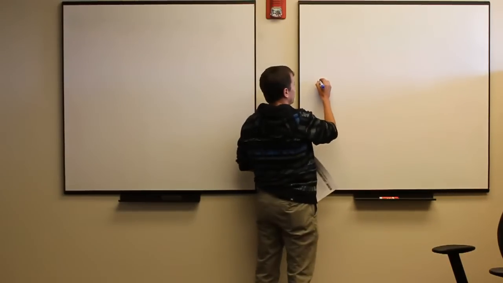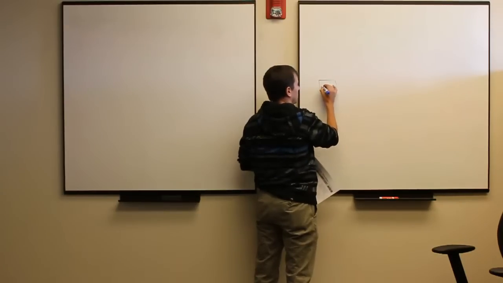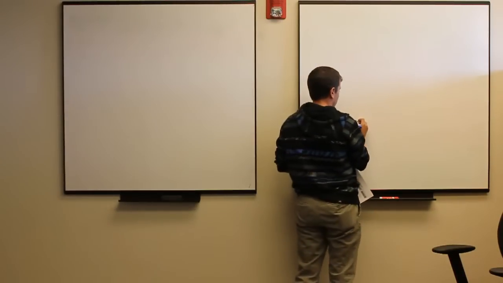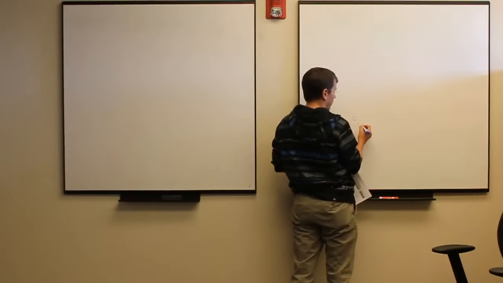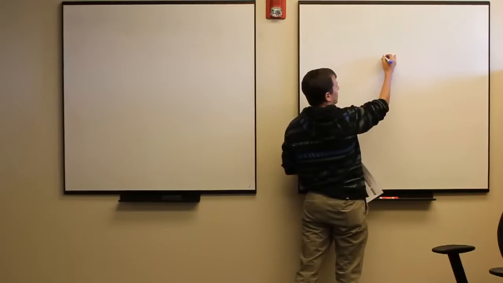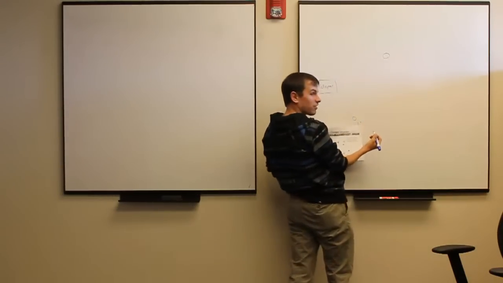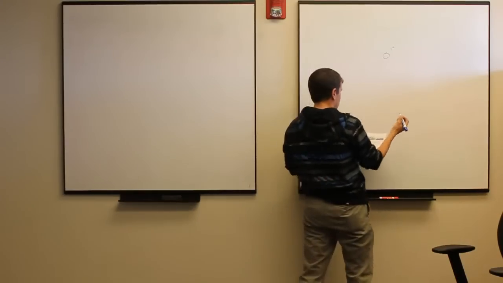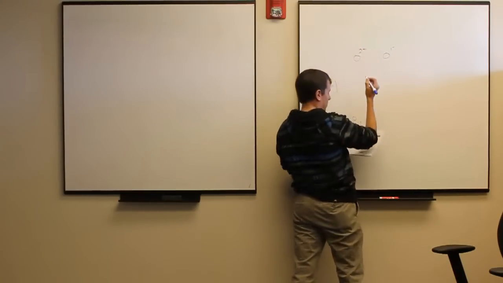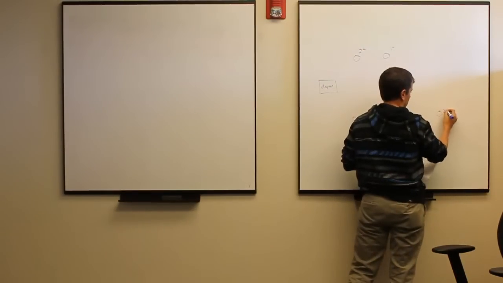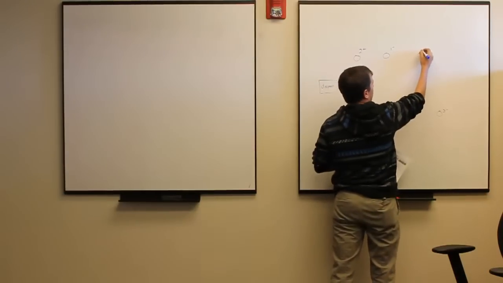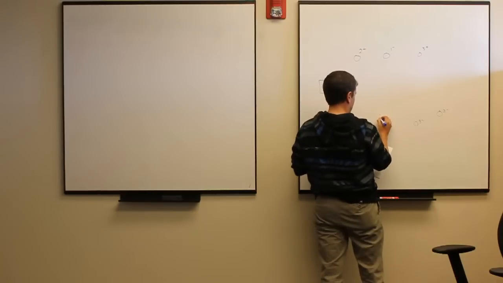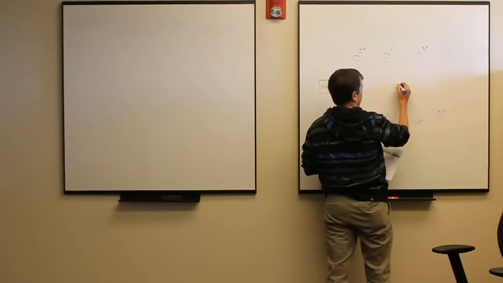So for example, maybe we have some sort of depot, and then let's say we have maybe 4 customers. We have a customer 1 who wants to start at a location, and then maybe get to a different part of the city. And so we'll label plus as the starting point of the customer, and minus as the ending point of the customer. Maybe we have another customer who's going to get picked up here, wants to get dropped off here. A third customer wants to get picked up here, dropped off here. And a 4th customer who wants to get picked up here and dropped off here.